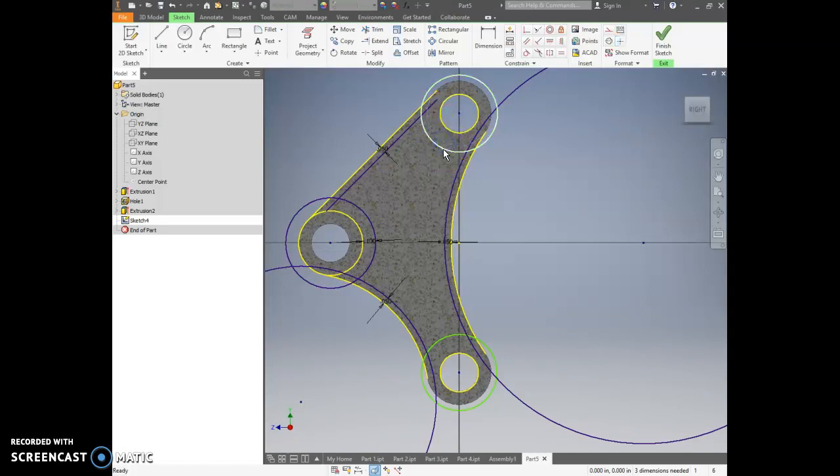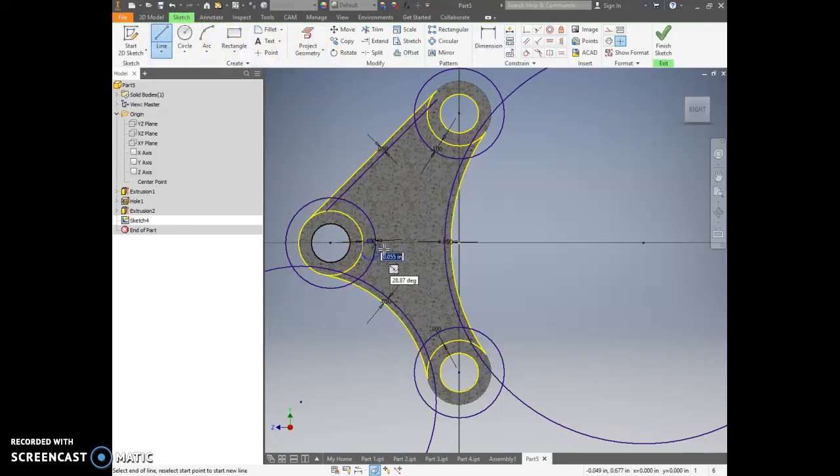From that yellow line to there, and here I may need to project the geometry of that circle there, and of that circle there, and now dimension between those two at 0.1. We're getting close to being done there. The only thing we have left are the two lines out here in the middle of this.